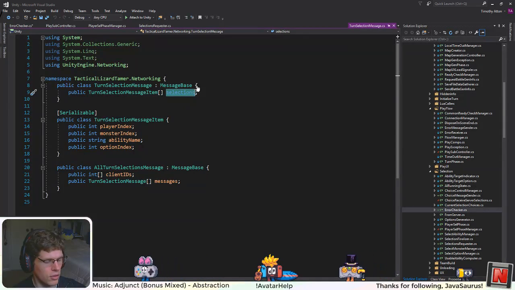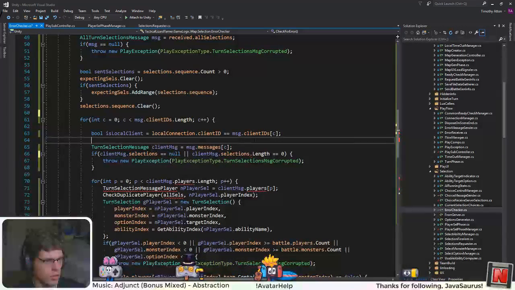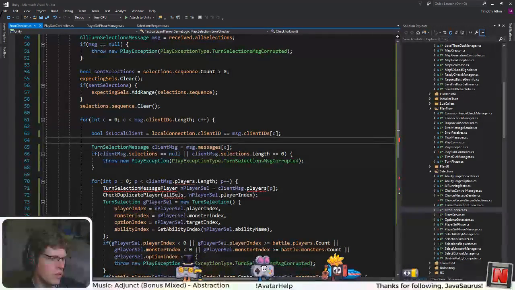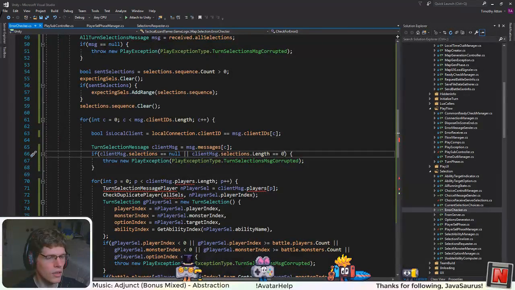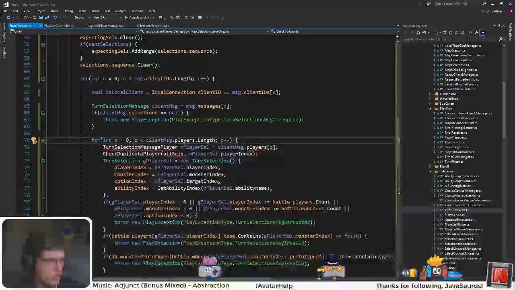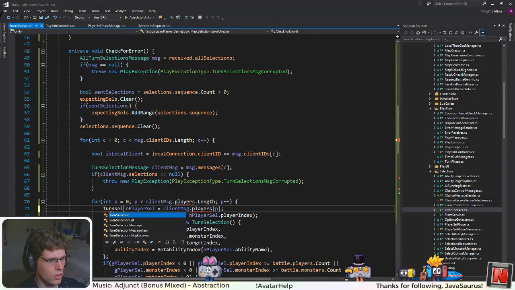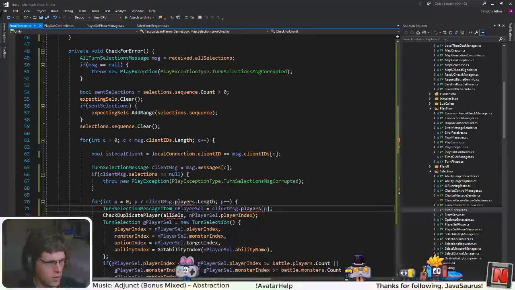Oh, because I renamed that to selections, because before we assumed that there was just one selection per player. That is not necessarily true. If the length is 0, that's okay, because we could say that we made no selections this turn. Okay, so this is the turn selection message item.